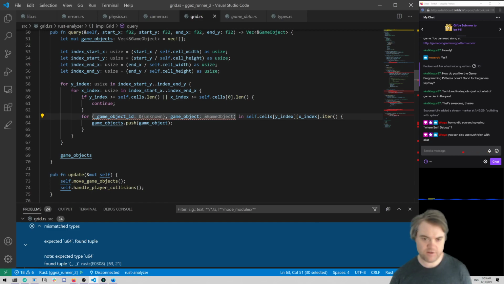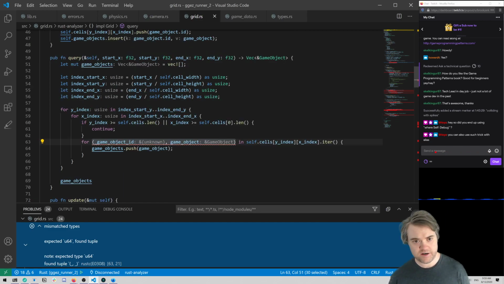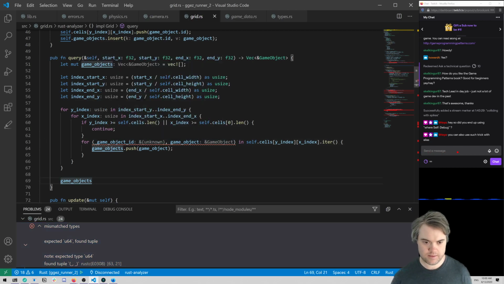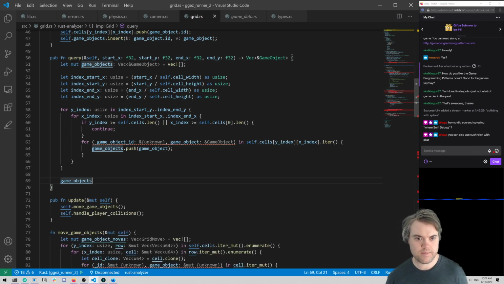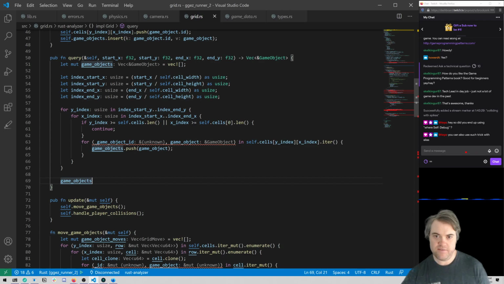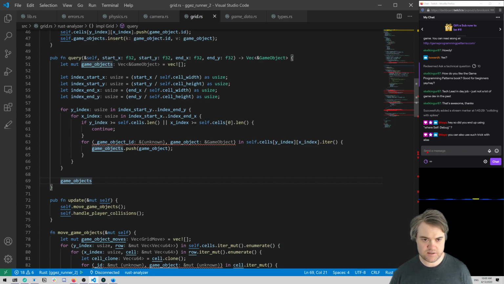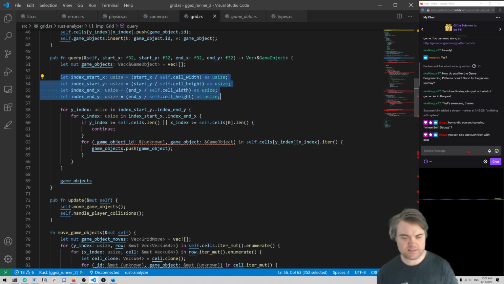We don't need it. Expected U64, found a tuple. Okay, so now query is going to be slightly different. We give it the start x, start y, and end y. We figure out what the game objects are. This is going to be the same thing. We get the grid coordinates.